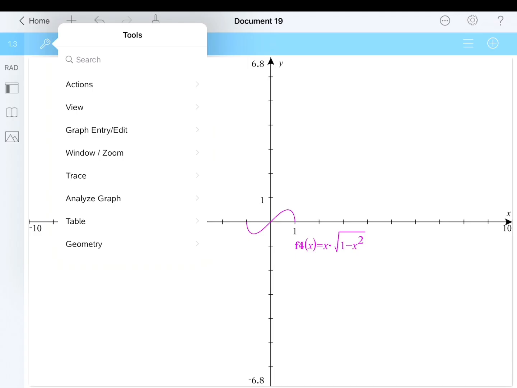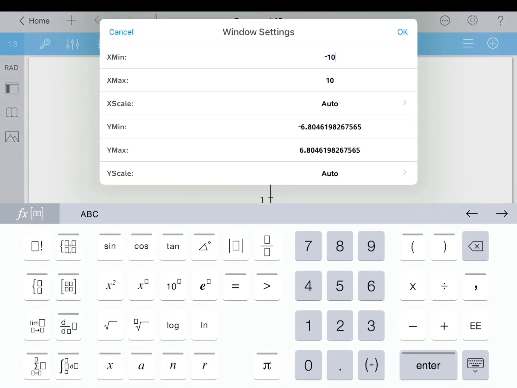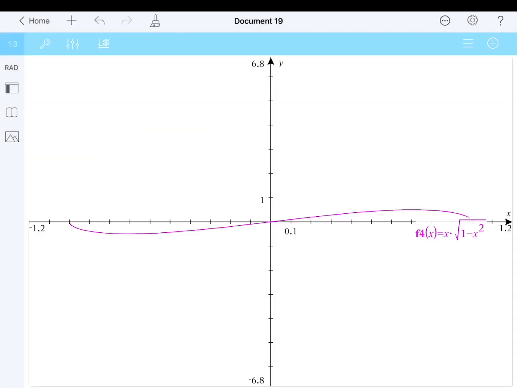I'll go to menu 4.1, window setting, right? And in here, you define your domain. You saw that it was between -1 and 1. And for that, I would put, for example, -1.2 and 1.2, because I don't want it to be cut off at the exact moment. So maybe slightly making it bigger will make it even better. So if I do that, yes, it demonstrates my given domain perfectly.